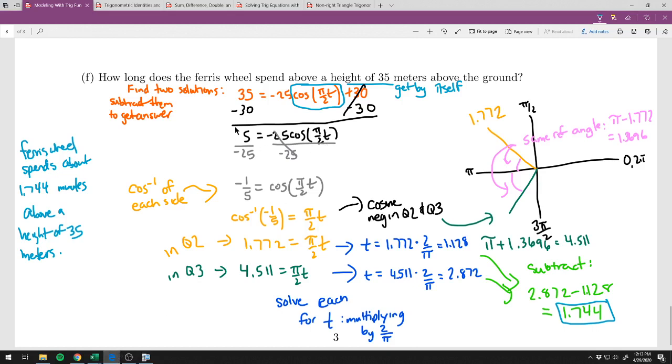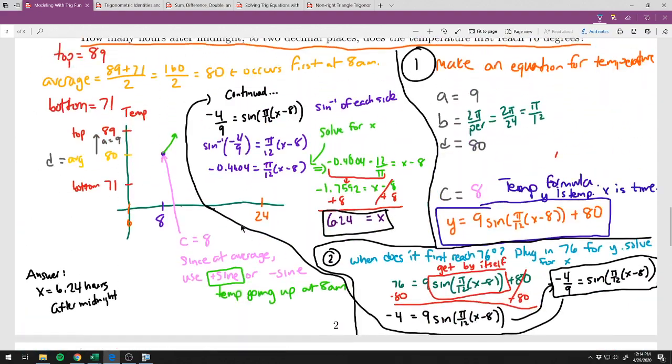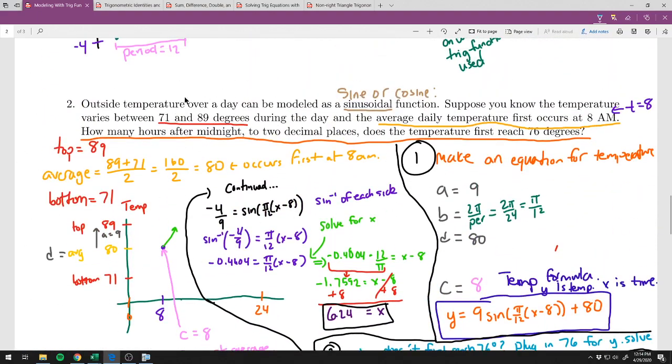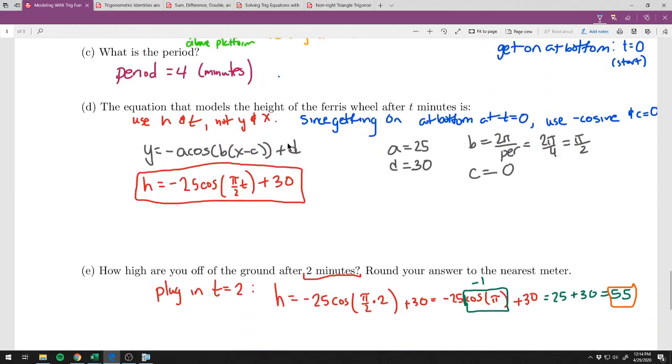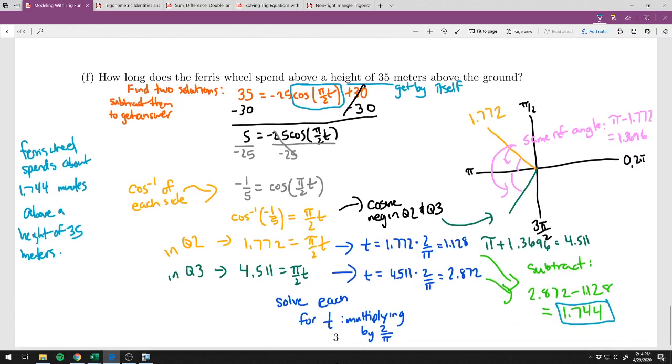But ultimately, that is really the main questions in this section. We got some temperature questions. You got some Ferris wheel questions. Make sure you know how to find the formulas and then do the appropriate thing with the formula. Sometimes, like this one over here, you just have to solve for that first answer, and it's just kind of plug it in and go. Sometimes it's like the second one down here where you have to find both answers. So there is a reason why we talked about solving trig equations, getting all those answers. You really got to make sure you're getting everything when you solve a trig equation.